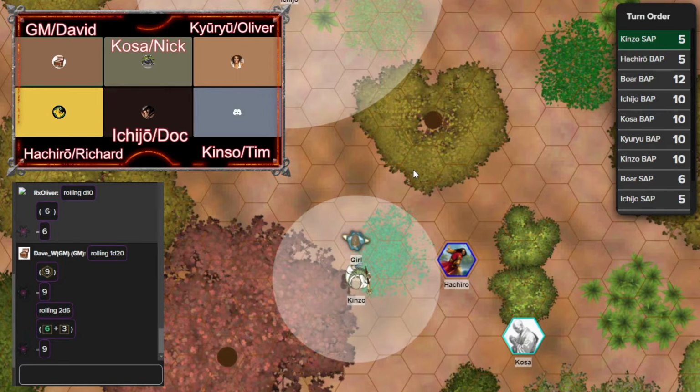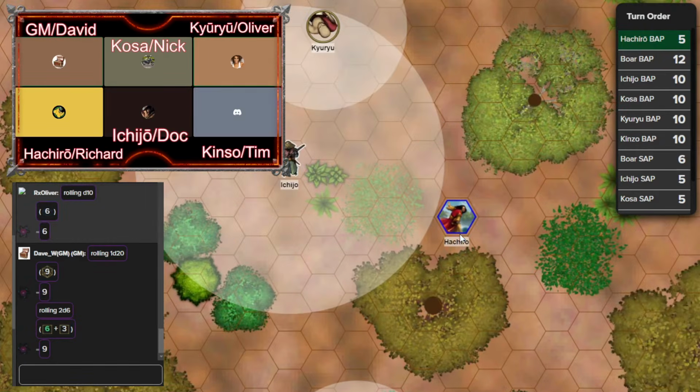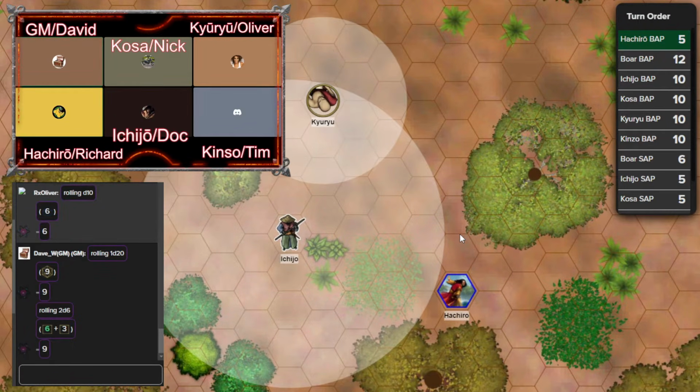Yeah. Oh, sorry. And then we have Hachirō. It is your basic action phase. What do you wish to do? Running forward 6. So 1, 2, 3, 4, 5, 6. Am I allowed to do that? Okay. What are you armed with? Your Tanto? Shuriken. Ah, Shuriken.